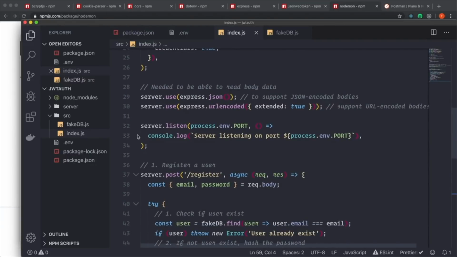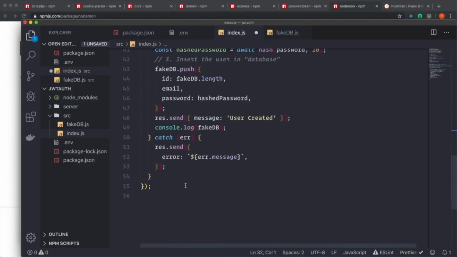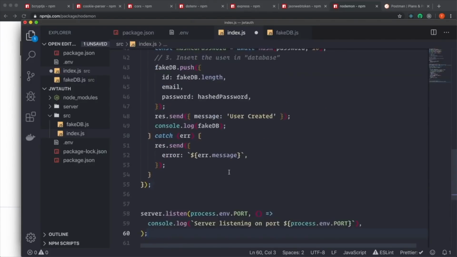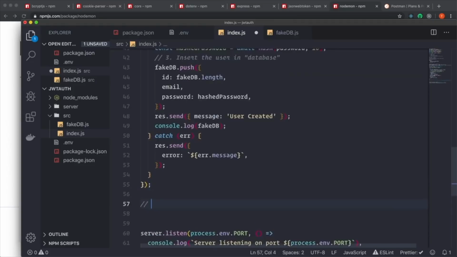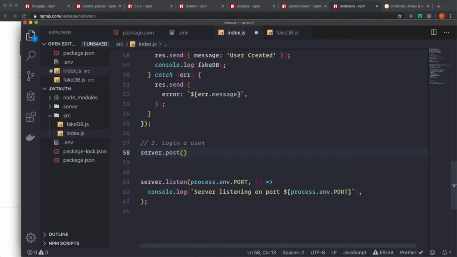Yeah, and I should, of course, move this one to the bottom. Like this. Log in a user. All right. Yet again, we have a server.post. We create a post request, and it's going to be login. We have an async inline function here.